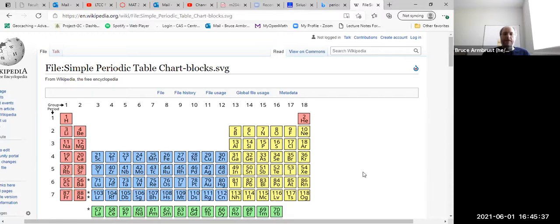And he kind of was the first one to, I guess, invent the periodic table. Although I would argue that the universe invented the periodic table. He just sort of discovered its structure. But they were able to start piecing this together. And they were also able to use things like X-rays to piece that together as well. And we'll talk a little bit more about that in a second.